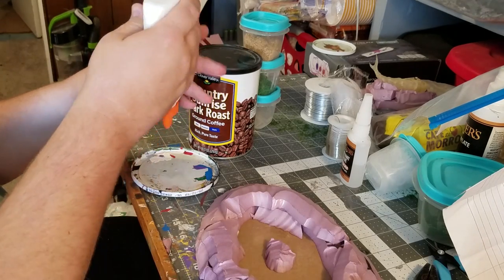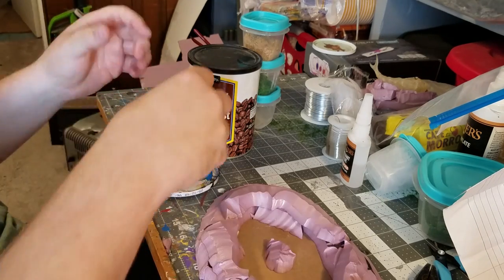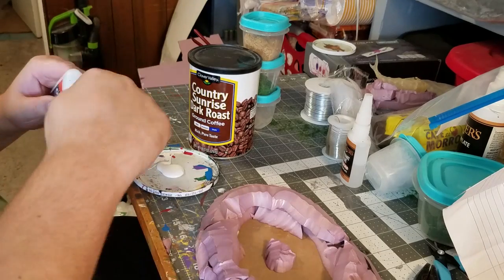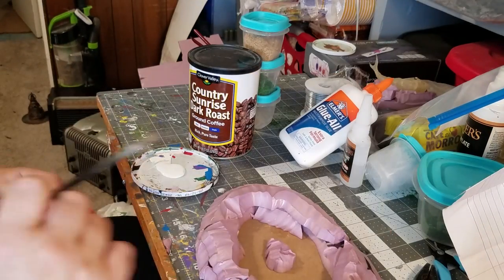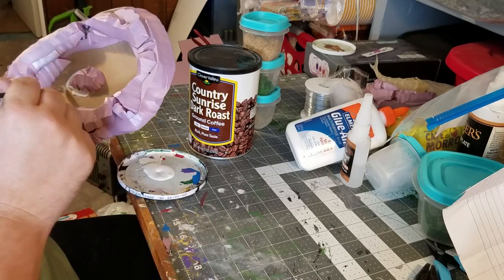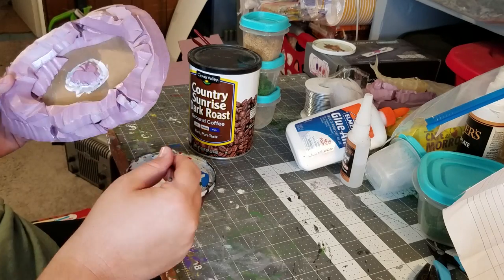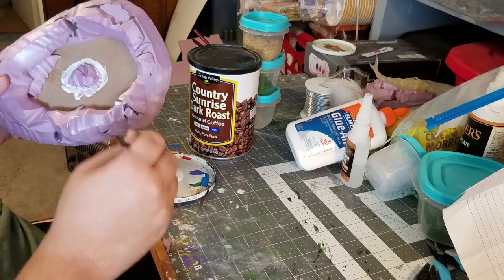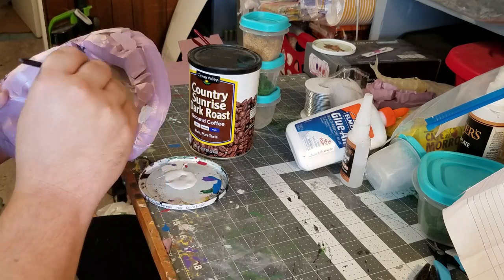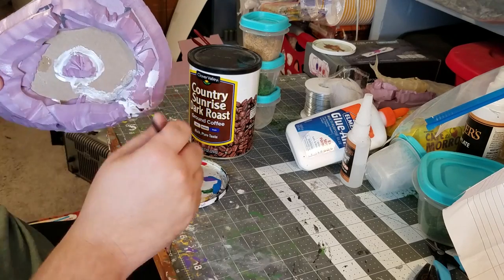Now, what we're gonna do is take this off because it always is an issue. We're gonna get a glob of glue out, and we're gonna have a crappy old brush, and we're gonna paint our glue where we want our big dirt. This is big dirt, more rubbly than just dirt, which I want in the cracks, in the transitions, and on the flat spots. This is just artistic, whatever you feel like it should be. There's no hard and fast rule.